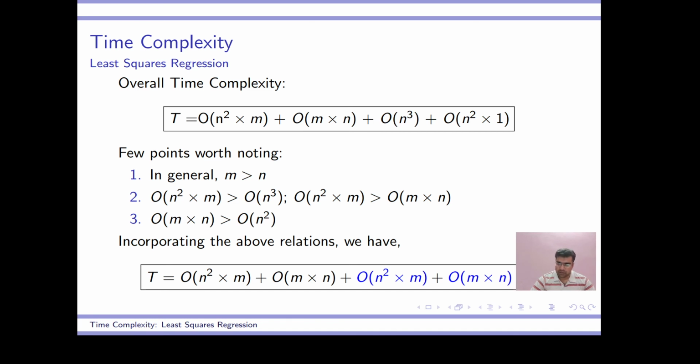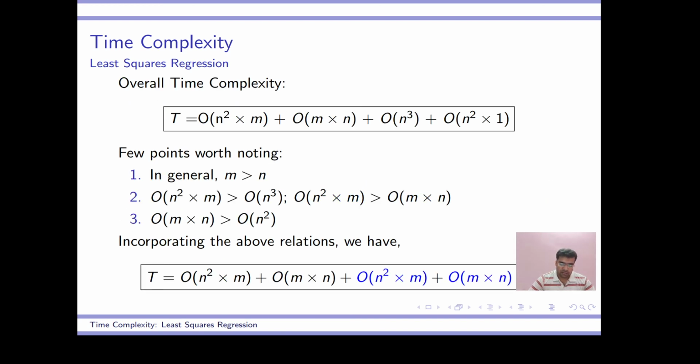Let us look at the fourth term. The fourth term was order of n square, and because m is greater than n, I will use the result highlighted by point 3 and replace order of n square with order of mn. So I will again repeat what I have done. The first two terms I have copied as such. The third term, which was order of n cube, has been replaced with order of n square m, because order of n square m is in general greater than order of n cube. Similarly, order of mn was greater than order of n square, so the fourth term, which was order of n square, has been replaced by order of mn, as can be seen in equation 5.